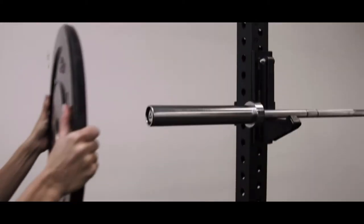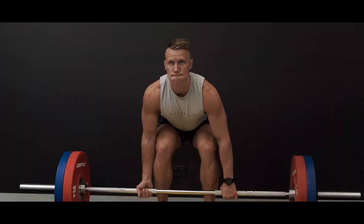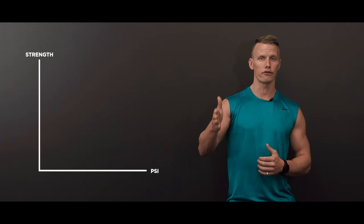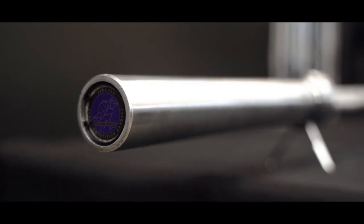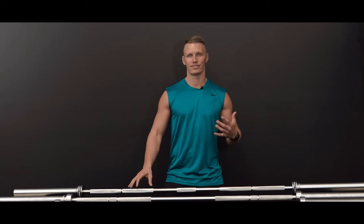Let's talk about barbell strength. Entry-level barbells will have a lower tensile strength, which is great for beginners and for functional fitness but not so great for powerlifting. Tensile strength is the max load a barbell can hold before it breaks or fractures. A high quality barbell will have a higher tensile rating. Lifters with more experience and confidence will need a barbell with a higher tensile rating — we suggest between 150,000 to 230,000 PSI. The Zeus series is our barbell range with the highest tensile strength at a whopping 230,000 PSI. All our barbells are constructed with steel.